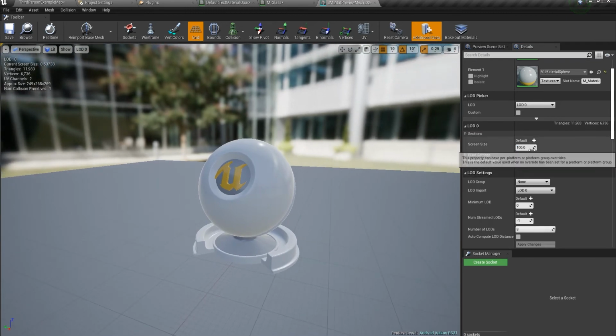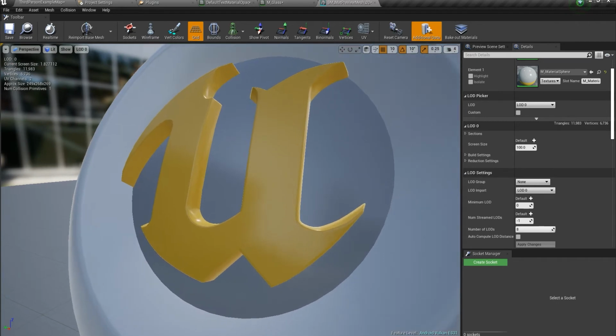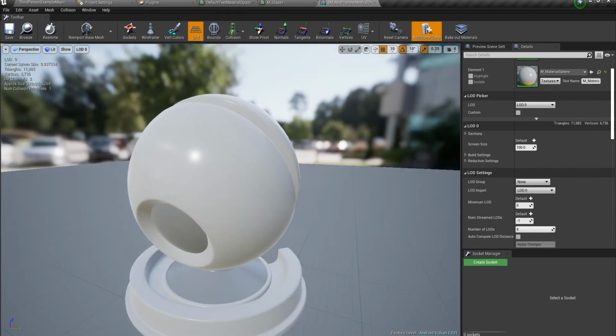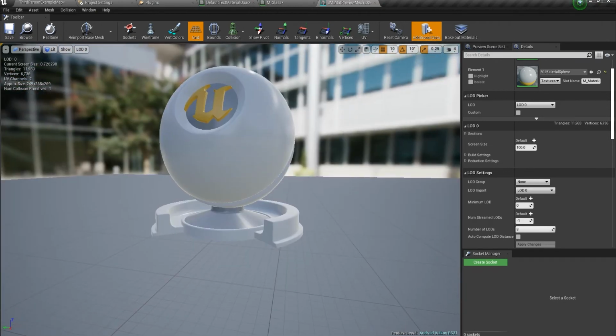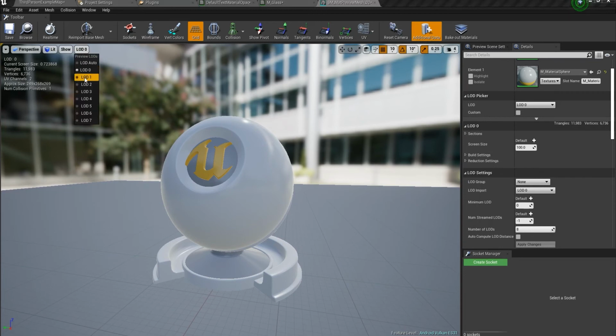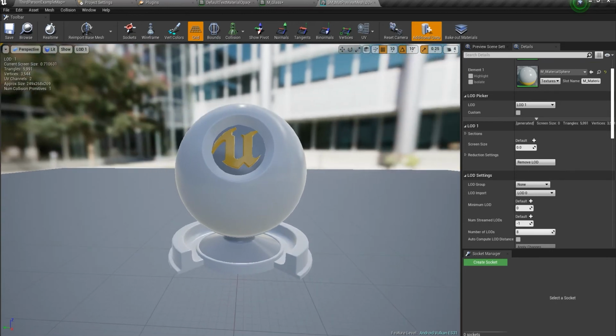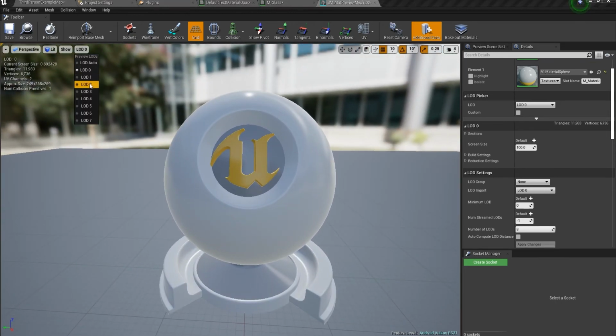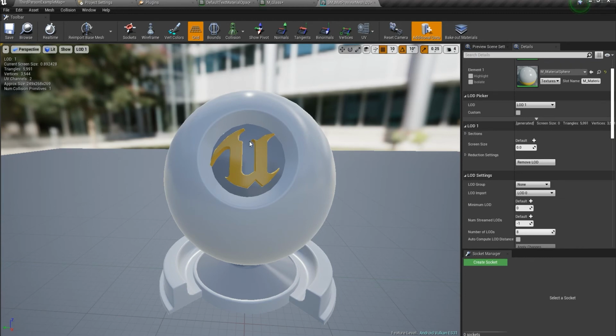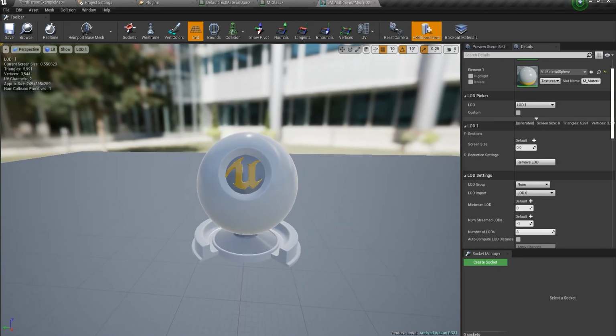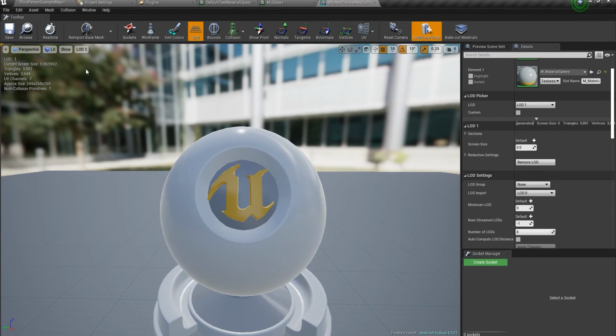Because this is so unrealistic, we don't have any number like 100. It's like 2, 3, 4. No, we can't achieve 100, and yeah, you get what I say. So this is our highest number. After LOD 0 is the LOD 1, and there's literally no changes. And in mobile, this is the highest quality possible, so most of the times we don't need this one either. When we're at LOD 1, this means we will be transitioning from LOD 1 to LOD 0. So if you, for example, set this one to 0.8, it will be LOD 1 here, and it will be LOD 0 here. But we don't want any of them, so just 100 for them both.